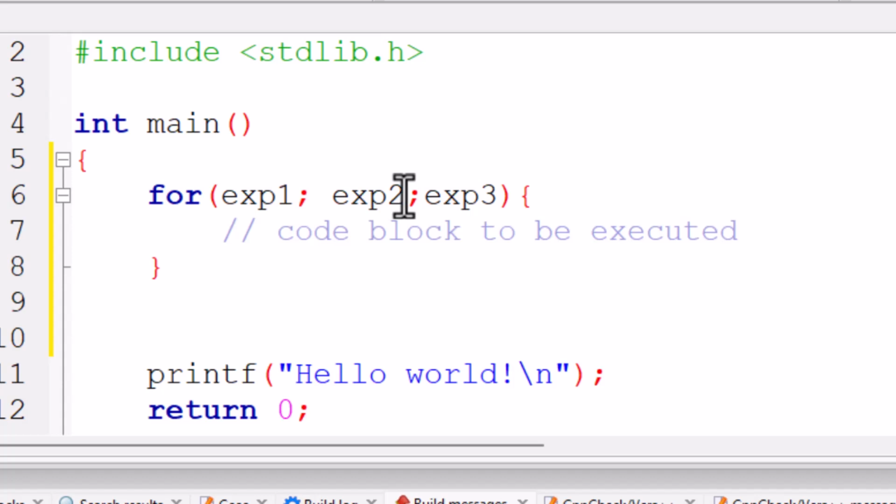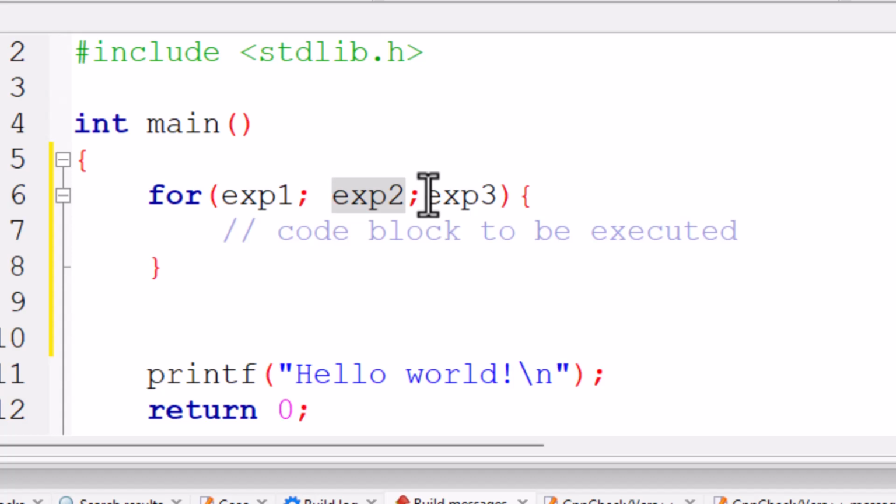This is where the condition will be checked. The last expression is executed every single time after the code block has been executed, and it normally increments or decrements.